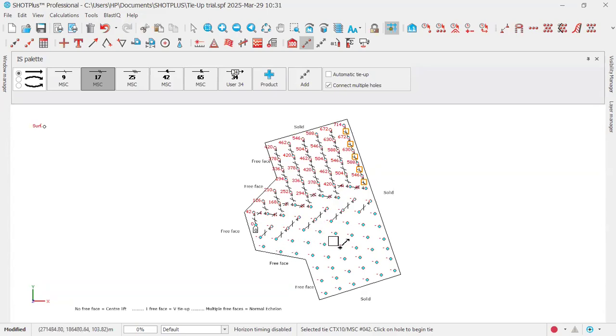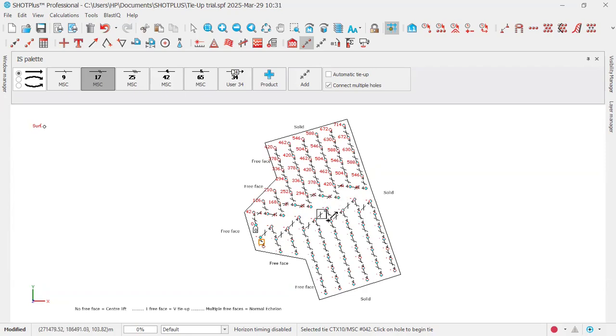So as easy like that. You do the same for the other holes, 17. This control will give it to this one. This control will give it to these holes. This control will give it to the other holes, just like that. To give it to these holes. This will give it to these holes. If you don't do it properly, there will be a misfire. You get some of the holes not blasted. So you have to make sure you connect all the holes. Okay, you connect all the holes like this.